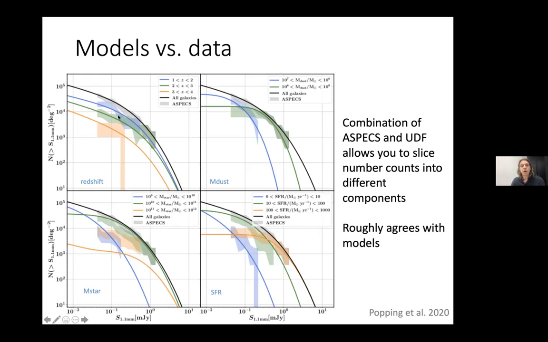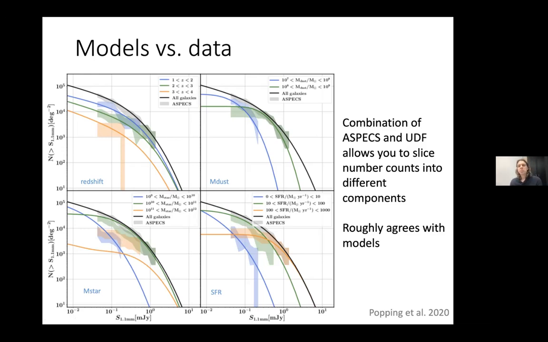And as you can see, these models describe the redshift bins, for instance, fairly well. Similarly, in the bottom right, the shaded areas are the star formation rates of the galaxies. So the number counts in bins of various star formation rates, and again, the solid lines are a model describing this. And here in the bottom left, the same idea in bins of stellar mass. So the black area is all the galaxies, and the green, orange, blue are various bins of stellar mass. And the models describe the observations slightly less well, maybe.